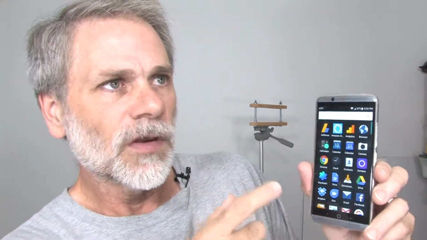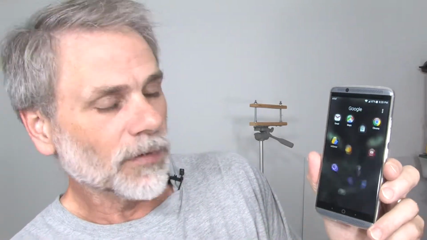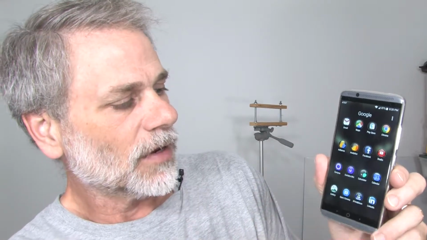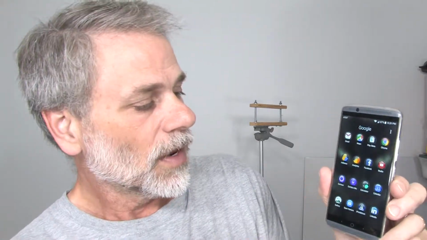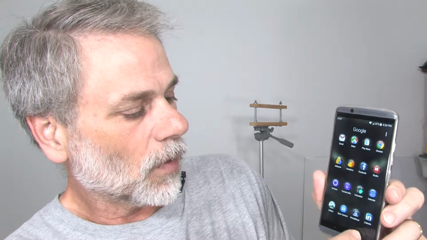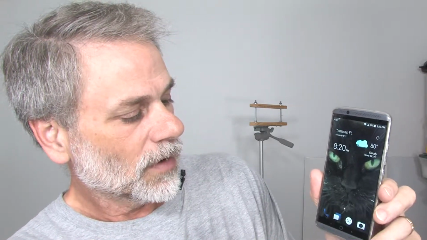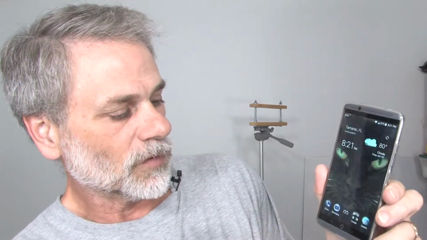But the difference is, on the Zen UI, I'm gonna go ahead and start the Zen UI up again. See, it's that easy. When I hit this button here, I call it Google, but it just has icons. That's it. It's just one page of icons of the most frequently used applications that I do use. And I can put them in any order I want. They don't have to be alphabetical or anything like that. So let me close all this, and let me go back to the Zen UI because it's interesting the way it changes.